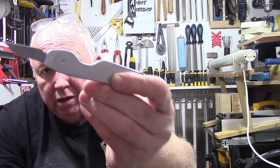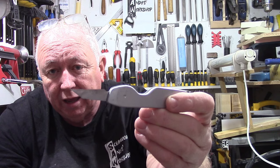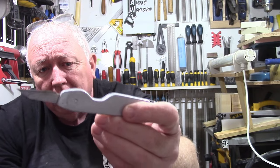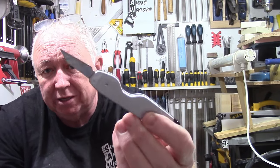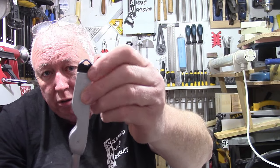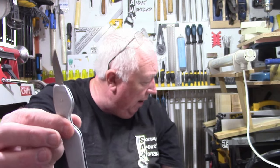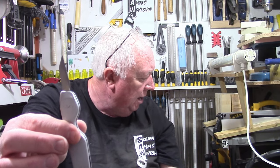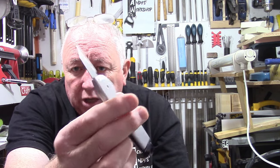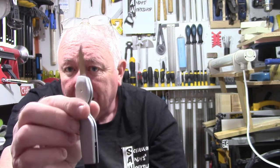It's handy to keep in your trouser pocket when you're in the shop, or if you've got a little pouch you can slip it in there. Once you start using it, I hang mine on the wall by the little tab at the end. That's my first item, priced at £8.35 on Amazon at the minute.